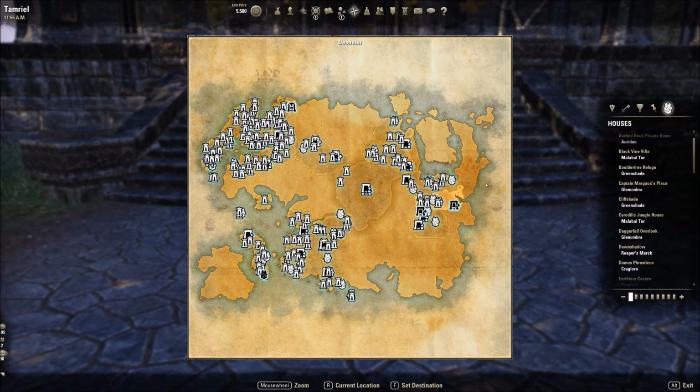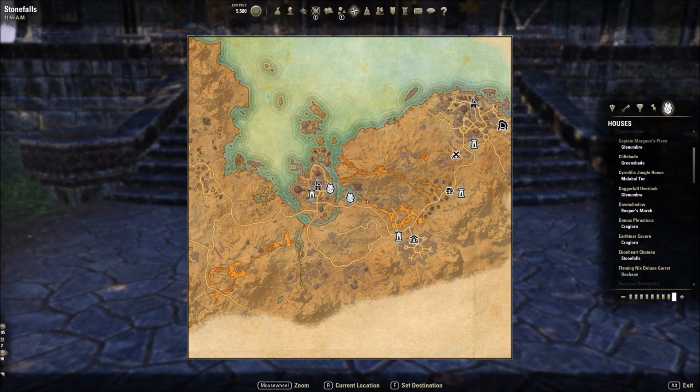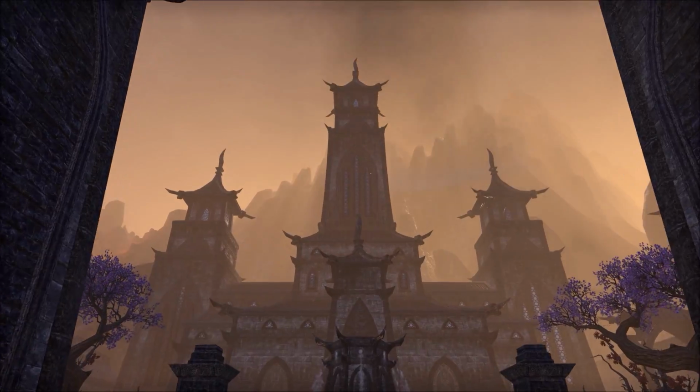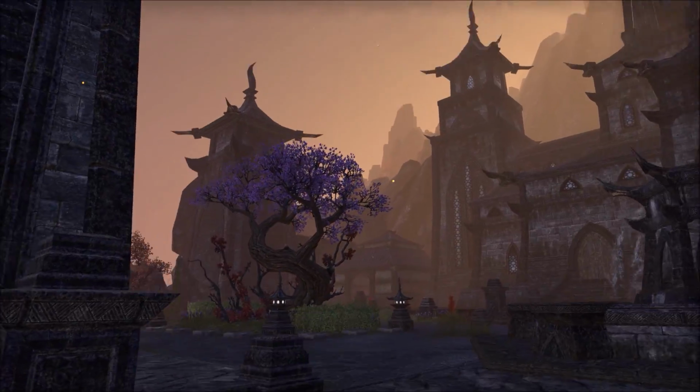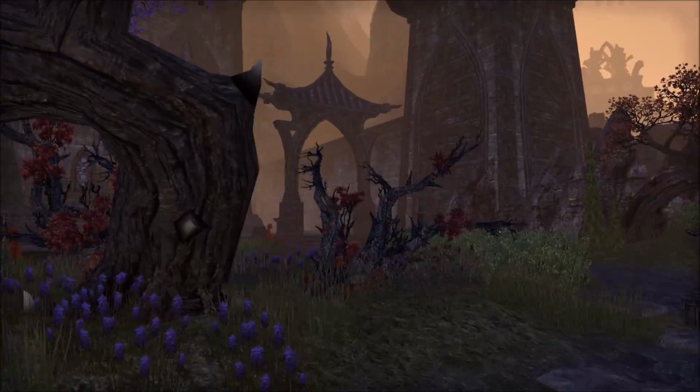And guess what my favorite one is? The Ebonheart Chateau at 3,785,000 gold, right in the heart of Ebonheart. Now look at the structure. I mean, it is cool. The thing that sets this apart for me is just the detail.